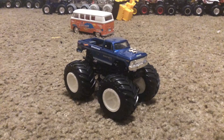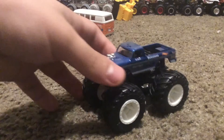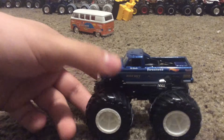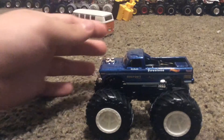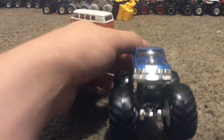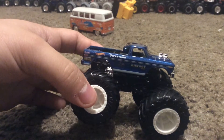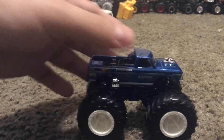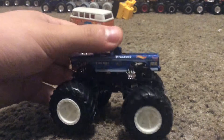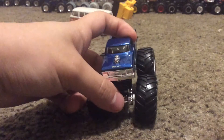Here's Bigfoot out of the box — he looks awesome, really cool. There's the front of it. You can see it says Bob Kellinger — I'm not sure who that is, I think he's the driver of Bigfoot, but Josh Gibson was the one who drives it. I love the way the grill has this detail. There it is — you can see Summit and Firestone. Then there's the back. It says Bigfoot on the side, same thing. I love the hood — you got Bigfoot right there.